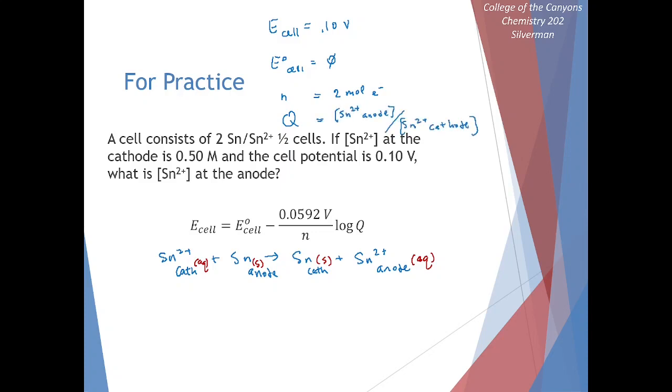When we plug all of our numbers in and start to do a little bit of algebra, we can see that our Q value is equal to 4.184 times 10 to the negative fourth power. Since we know the concentration of tin at the cathode, we can find our concentration of tin at the anode. And there we go. We know our expression for Q, we know our moles of electrons, we know our standard cell potential, and in this case, we measured our actual cell potential at these non-standard conditions, and we're able to use that to figure out a concentration.